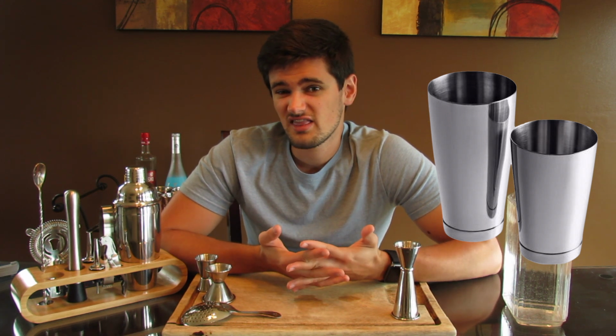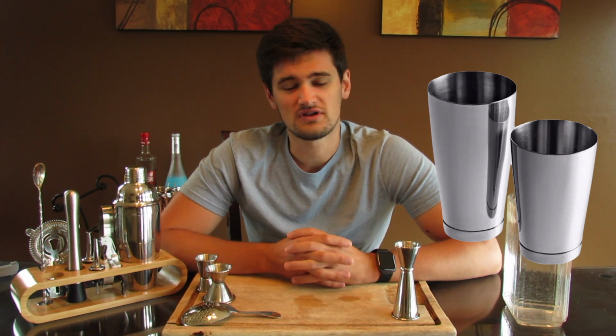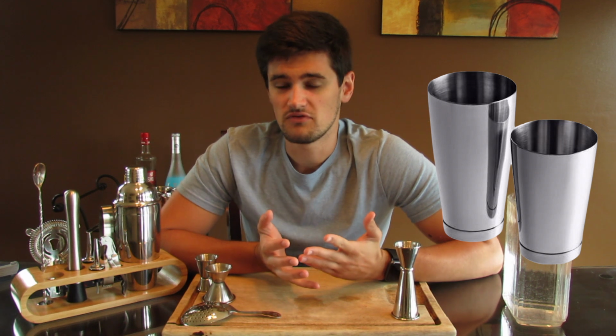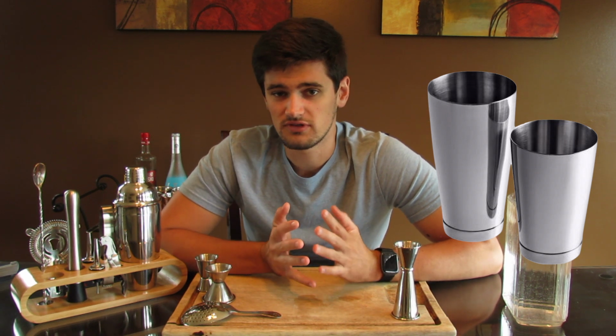They don't look as neat, with the exception of the glass where you can see the ingredients on the inside. They're definitely not as ornamental as the cobbler shaker or the third style that I'm gonna talk about. They're pretty cheap, the Boston shakers, so if you wanna pursue that, absolutely, you will definitely look more professional, but you won't necessarily look as elegant.